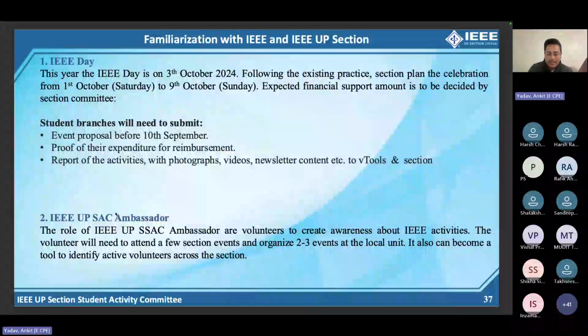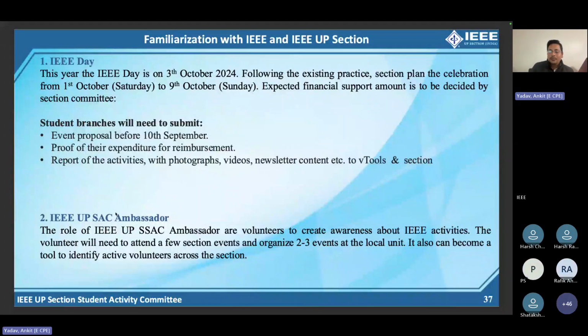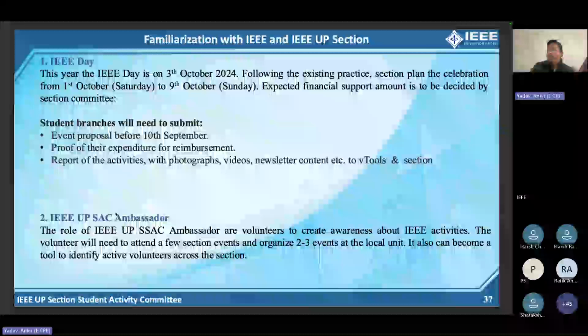It's up to the committee based on the kind of applications they have received. Then it selects the section ambassadors, SAC ambassadors, and those ambassadors, as I explained, need to participate in 5 activities, try to take part in organizing one activity at a local branch, report everything to the section, and then get a certificate.